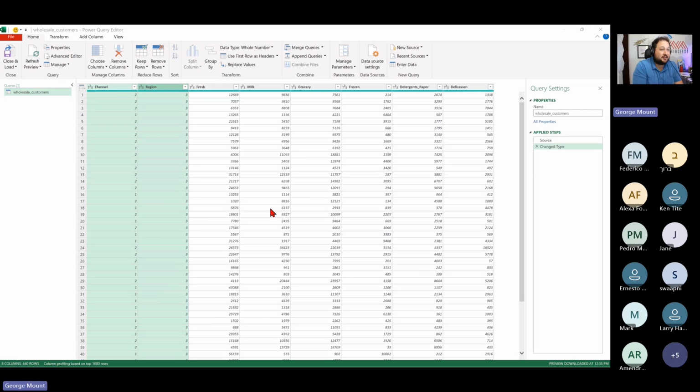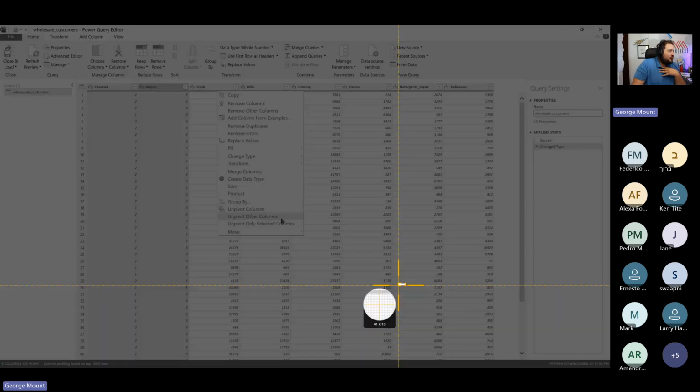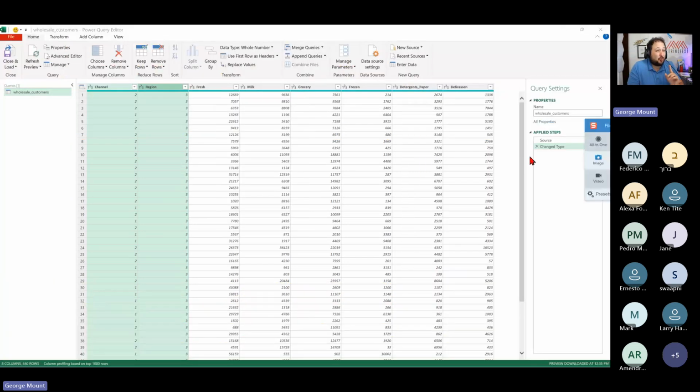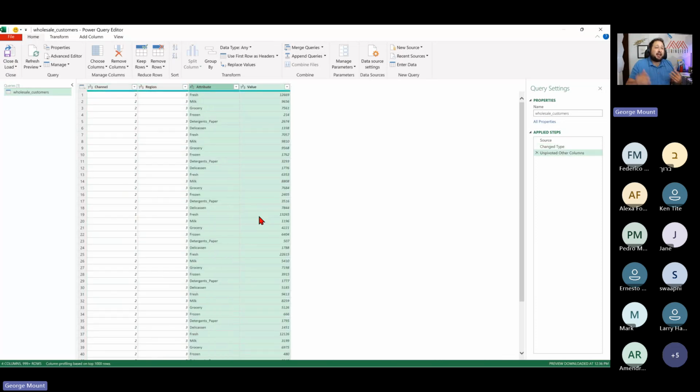And I'm even going to take a screenshot of that just so you have it. Let me do that. Okay, so those of you who have done this before, go ahead and do it. If you want a little more help, maybe this screenshot will help you out. So again, Control is really that magic keyboard shortcut for that one. Let me go ahead and put that in the chat there. Okay, you might need to kind of expand it. It's small in the chat, but you've got it. Right click, unpivot other columns, and that's all it took. I remember having to actually use a pivot table and then do a pivot table on top of a pivot table to do this back in the day.